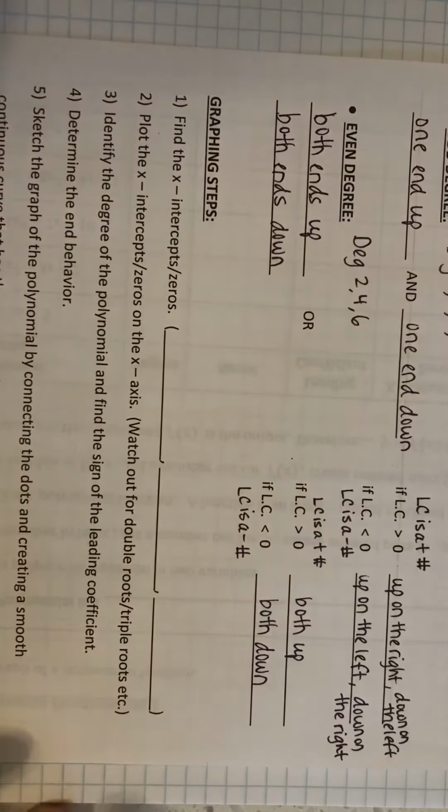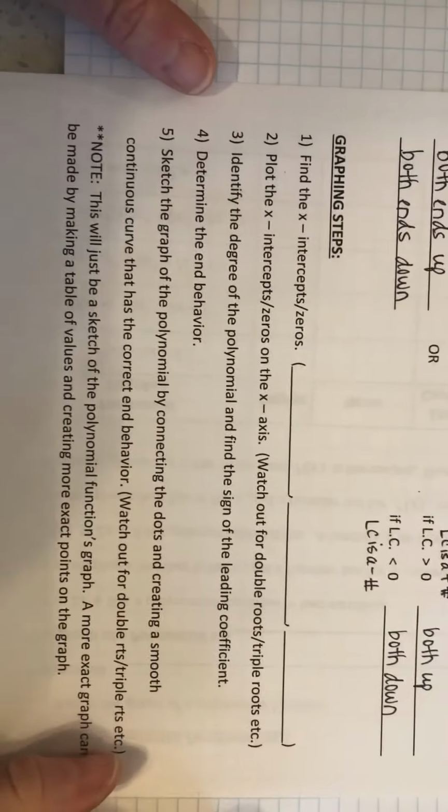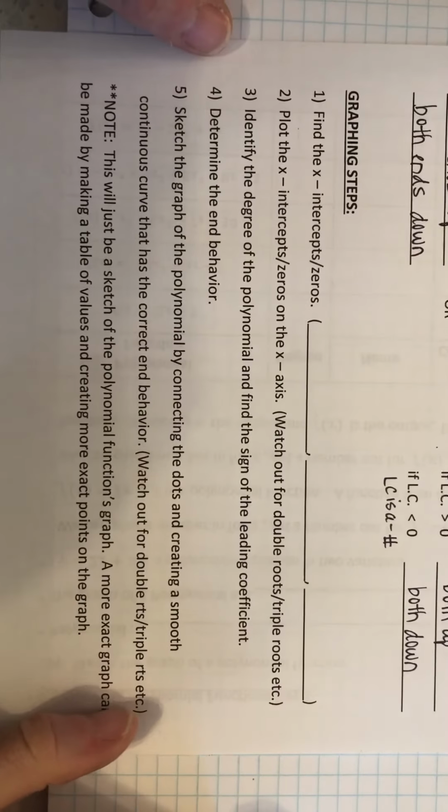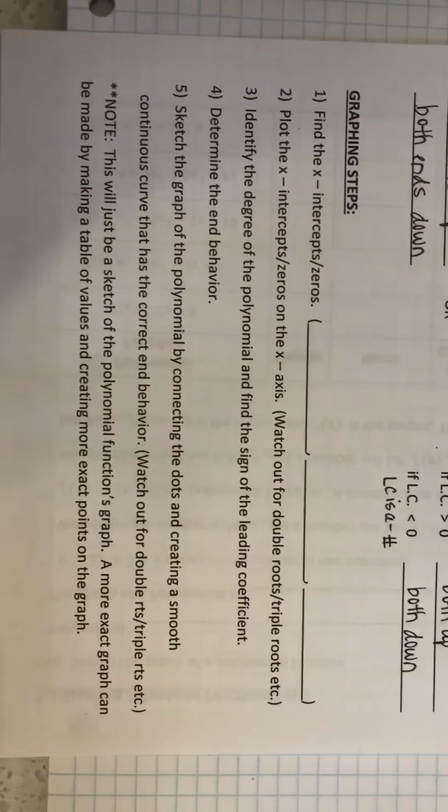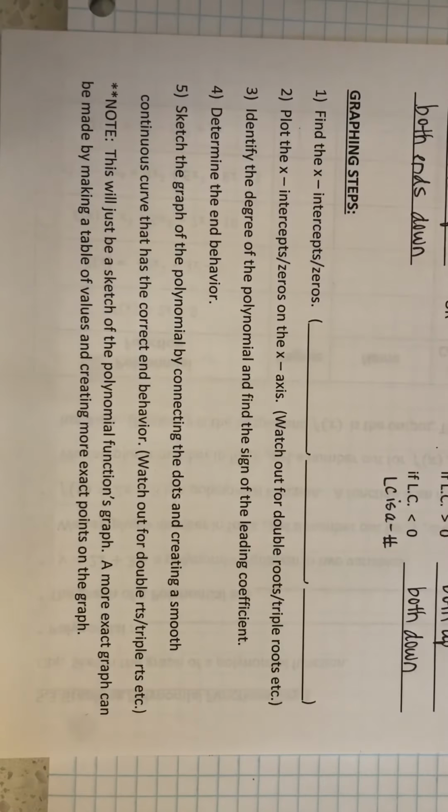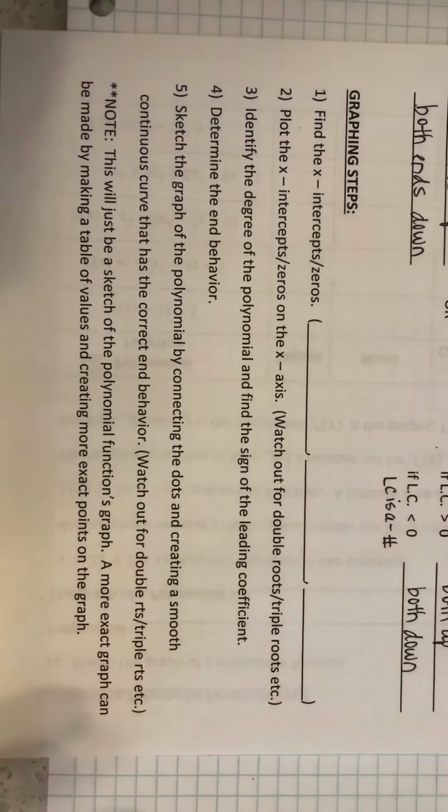Okay, so I've written here a list of steps as to how you want to construct the graph of a polynomial function. So it's going to seem like a lot, but I'm telling you, sometimes this is nicer because you don't have to find so many exact points. Like I said earlier, the only exact points you have to put on it are your x-intercepts, the points where it crosses the x-axis, and then the rest of it's just going to be a sketch based off of its end behavior, who should be up and who should be down.